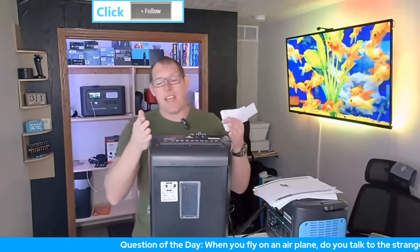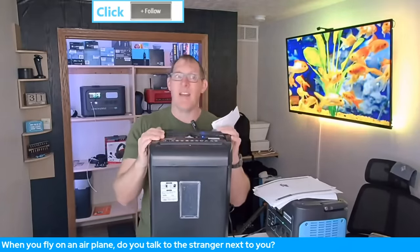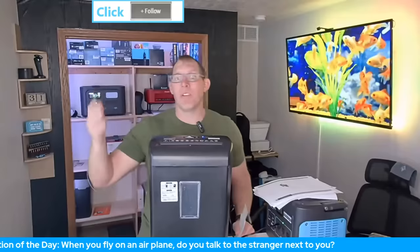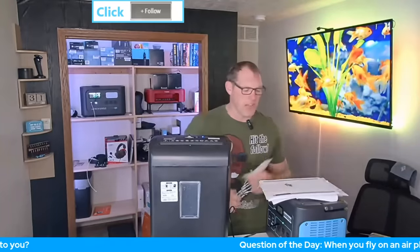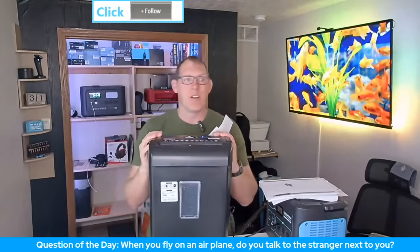What's its continuous runtime? If you've never bought a paper shredder before, this is something you need to think about. They have a time limit that they run before they overheat. And a lot of times in just traditional home user paper shredders, it's 3 or 4 minutes. I think this one is 4, maybe 5 minutes on the 10 sheet right here. But a lot of times that's enough, because if you just keep up with your shredding every week, you don't end up with a huge stack. I have a pretty tall stack of papers right here that needs to be shredded, but I think I can do it with this one. I may actually switch out and use two of my shredders in here.